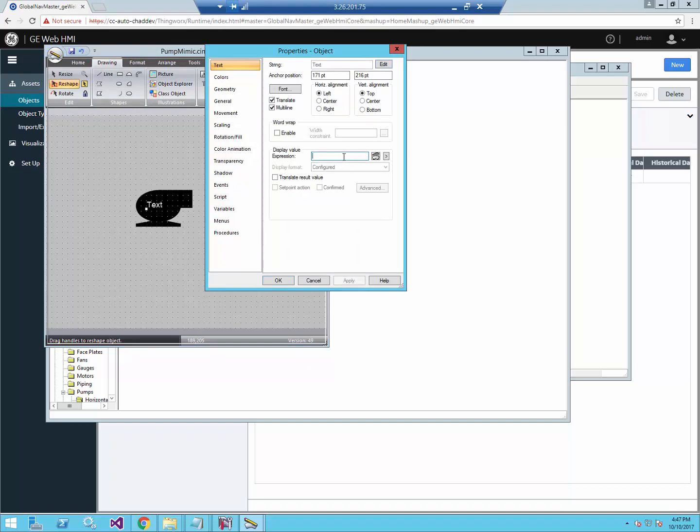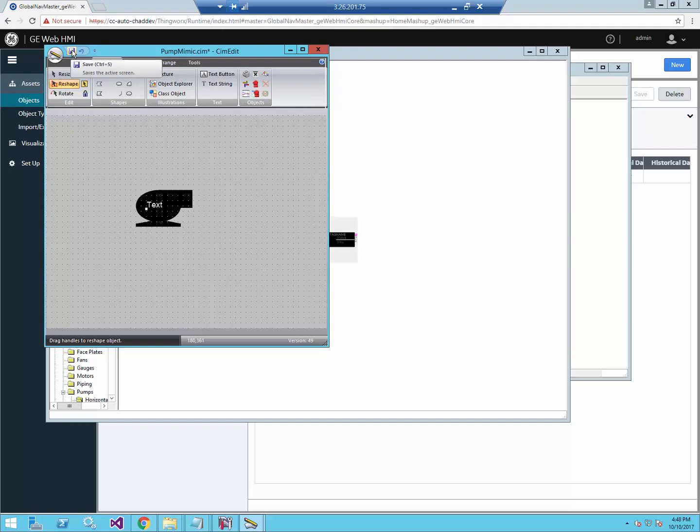Now here, with some text animation, the way we reference our model is we use that $object syntax. And now that's our context, so we'll show this when we're on the pump object. So $object becomes pump, and then I reference my model variable here, on off.